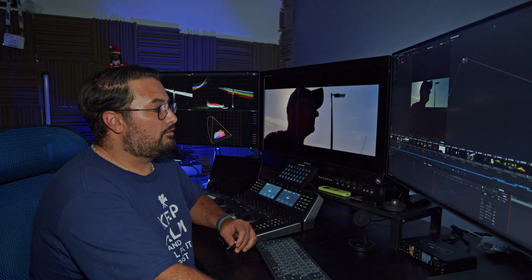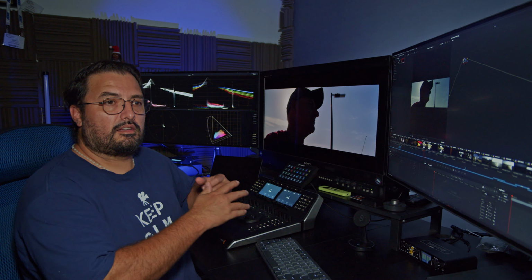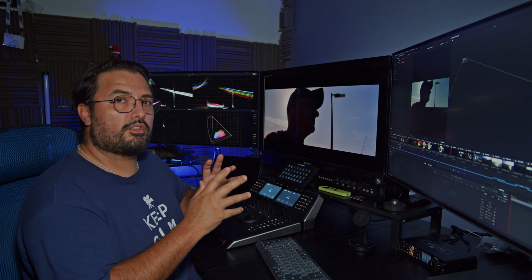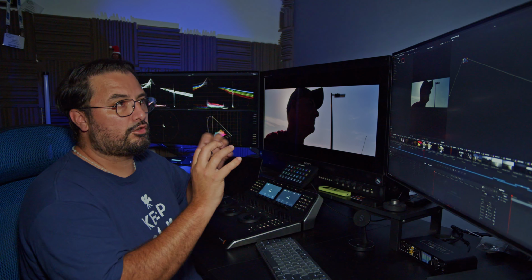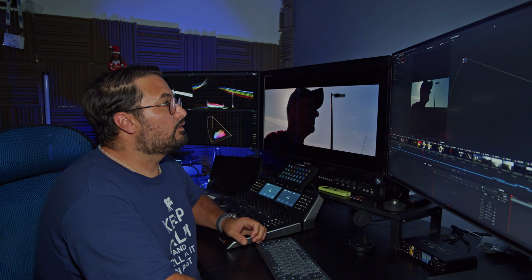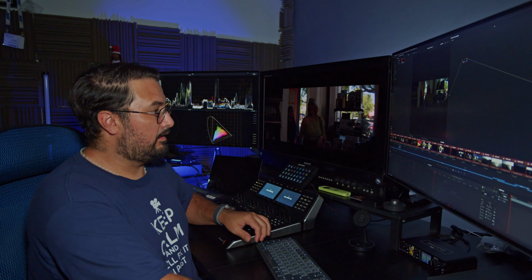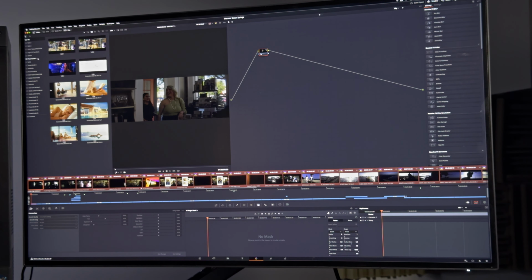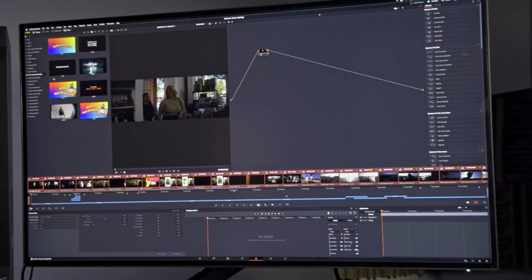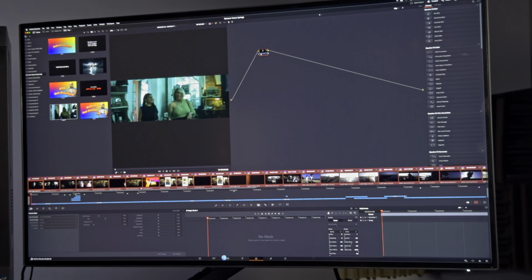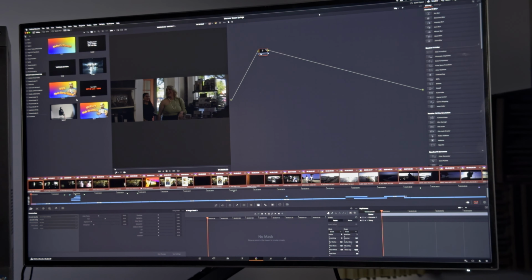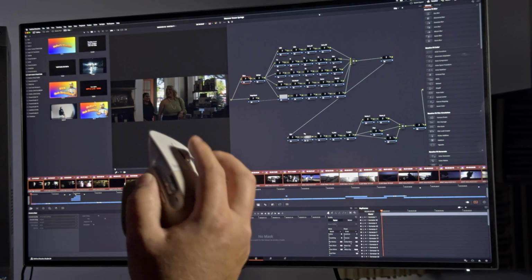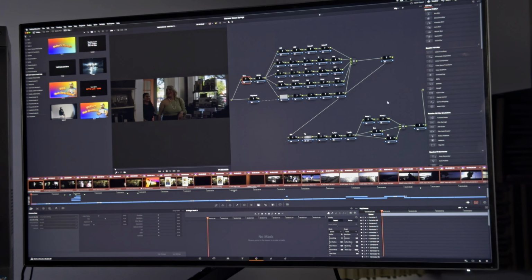I use a fixed node structure because it helps me be faster. I'm not having to create new nodes all the time. I have nodes made for specific things. So I'll show you. I choose all my clips, Command A, and I have a gallery where I have all the nodes. I like to use a node structure that my friend Walter Volpato made for me, and he uses a similar one. So I right click on it, I middle click on it, and it's ready to roll basically.